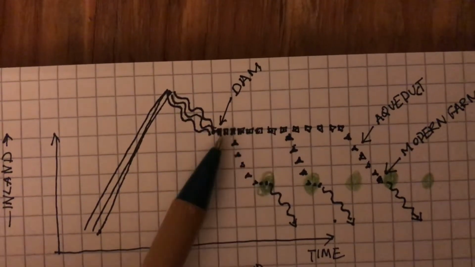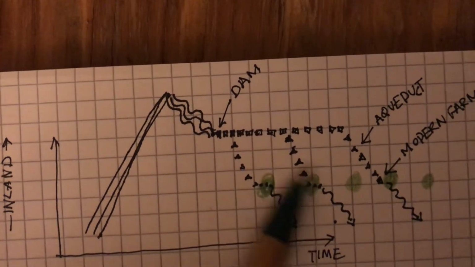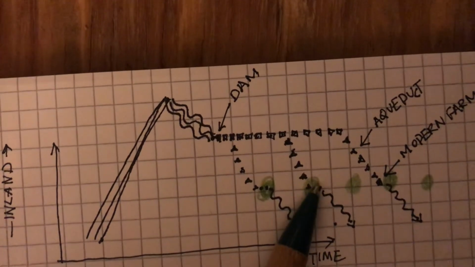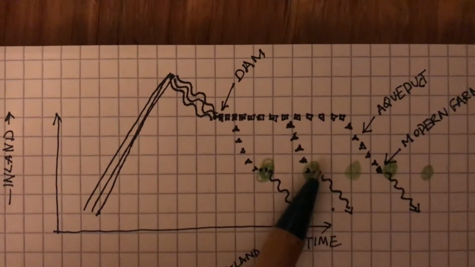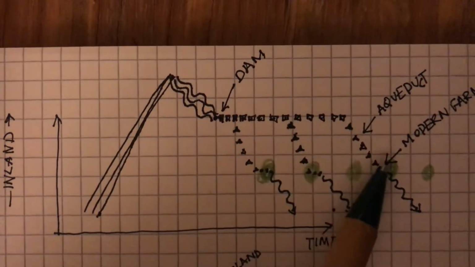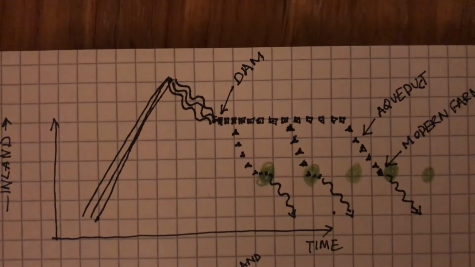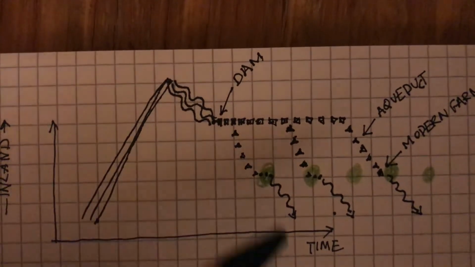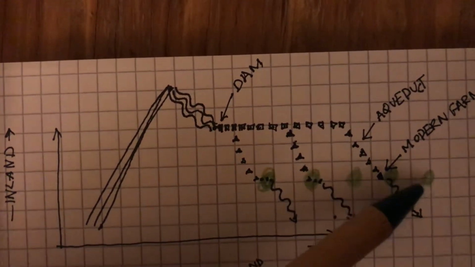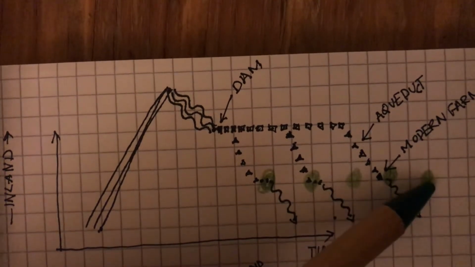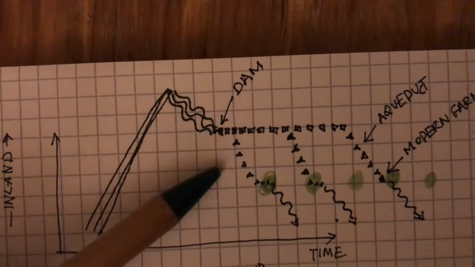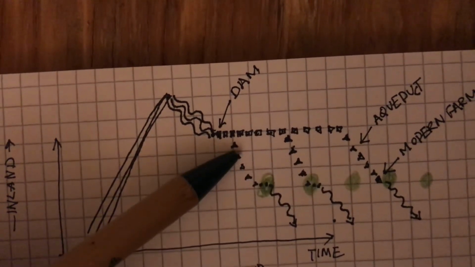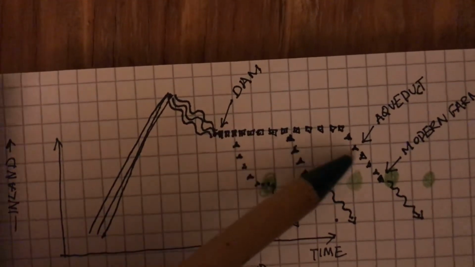So you can see here, then, it constantly has to be funneled down to the farms from the dams, and it is human control through the aqueduct system to regularly give inputs to the farm. And so along here the vegetation will keep growing. But you can see here, when it was moving through the aqueducts along this path, there is no water in the landscape, so none of the vegetation here can survive.